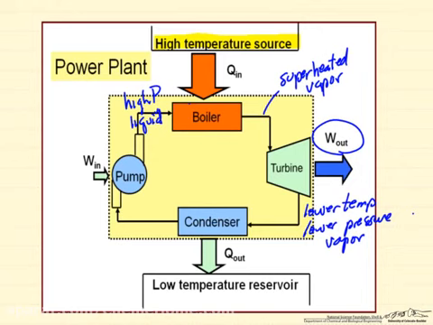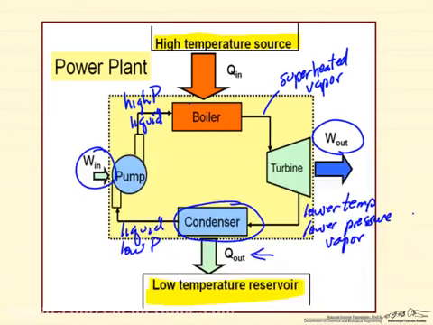But to complete the cycle, we have to take this vapor and condense it. And what we're doing here is making it a liquid so that we can raise it back to high pressure. So with the liquid, we are at low pressure because we left the turbine at low pressure. We have to remove quite a bit of heat. This low temperature reservoir is something like a river or a lake or a cooling tower where we're removing enough energy to create a liquid. And we want a liquid here because we're going to have to put energy in to raise the pressure back up so we can get something that will boil at high temperature and we can complete the cycle.